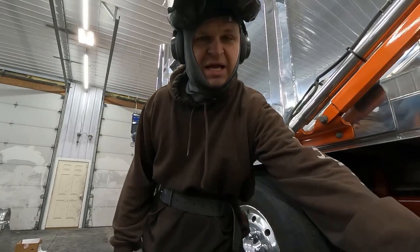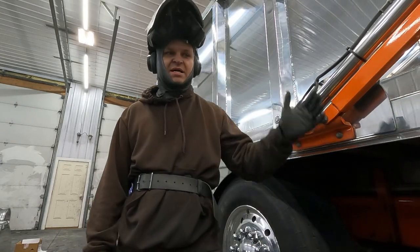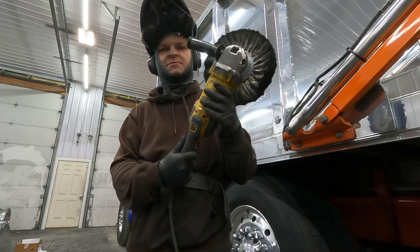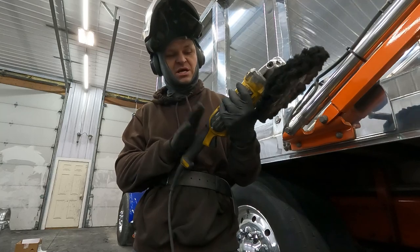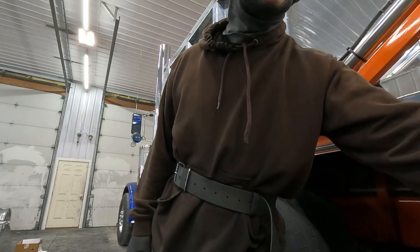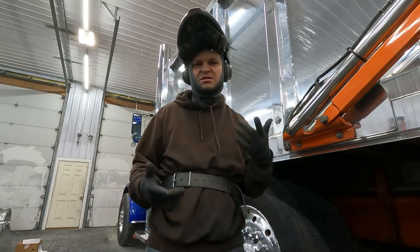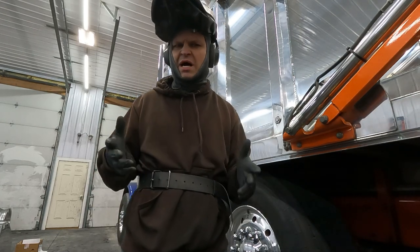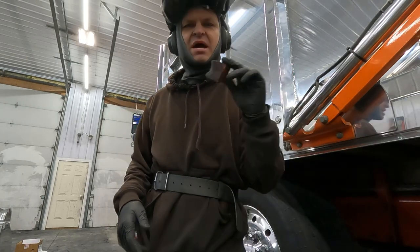Alright, so we're going to be laying down the final shine on this body. I'm working with our 3000 RPM grinder. It's a DeWalt. I got it turned down to about 2400 RPMs. It seems to be the magic number for me. Still builds some heat, but doesn't get too hot, I guess is the phrase. I got some Max Red Bar.